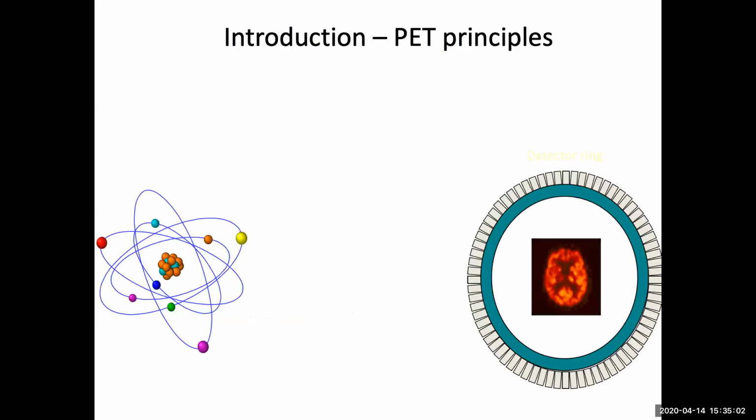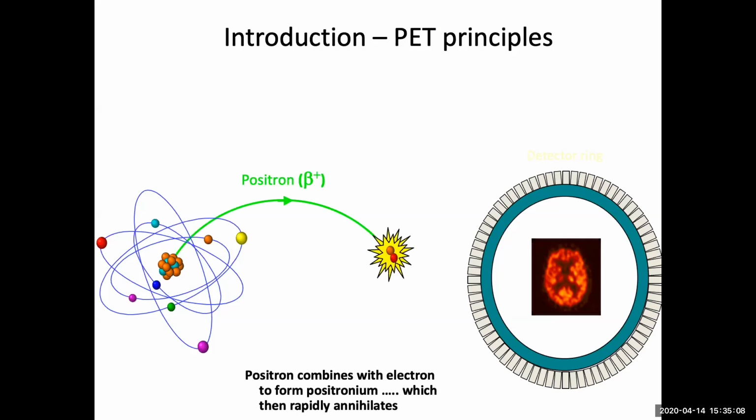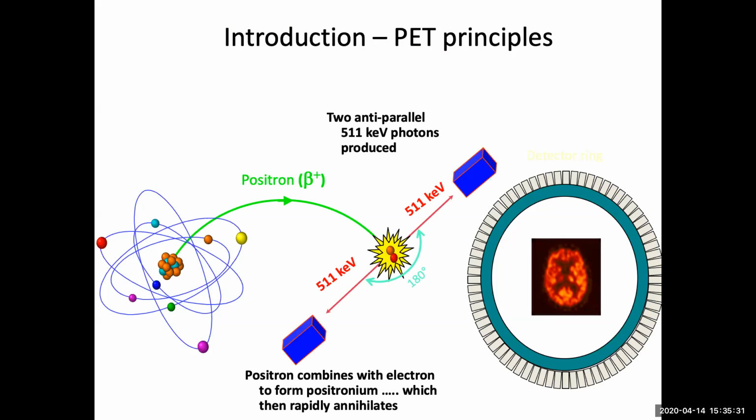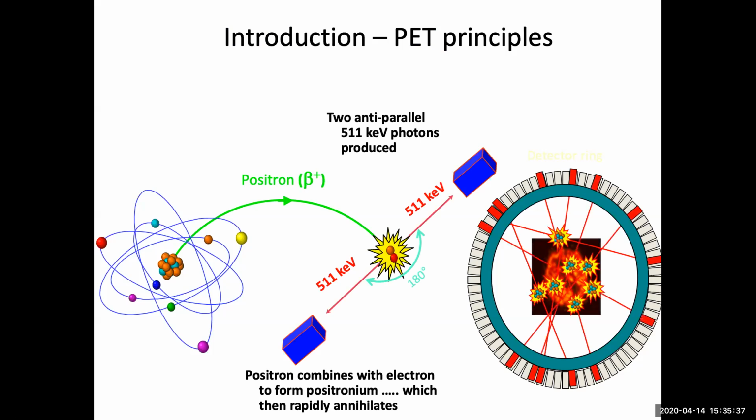So let's explain that one. We have a proton-rich radionuclide that decays by emitting a positron. The positron combines with an electron and forms what is called positronium. The positron and electron rapidly annihilate, and they produce two photons, each with 511 keV, opposite each other. The angle between them is approximately 180 degrees. These two photons will be detected by the opposing detectors in the PET, and this event is increased by increasing the injected dose to the patient, like a positron emitter inside the patient.